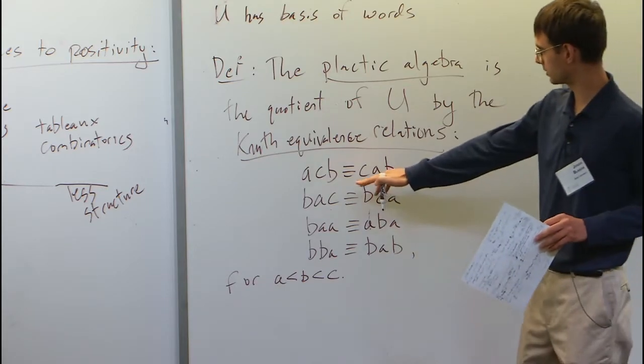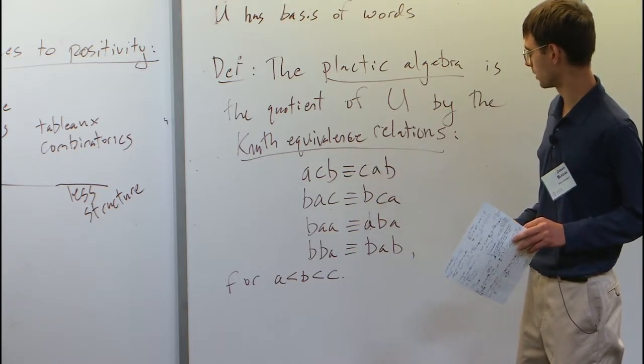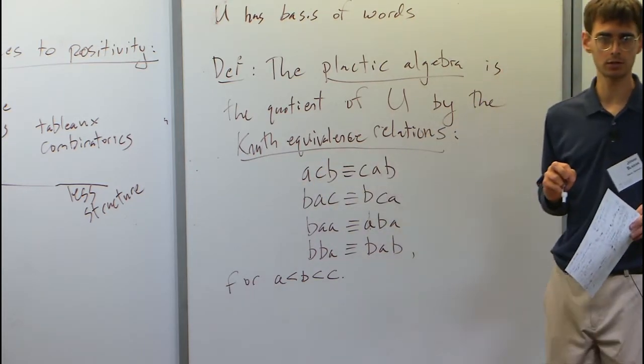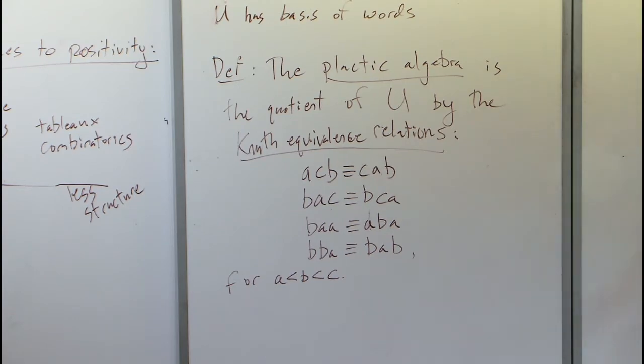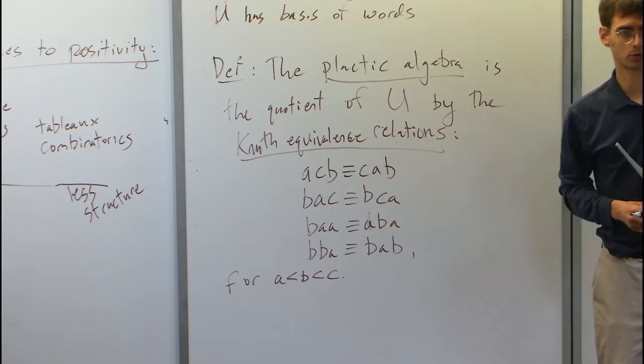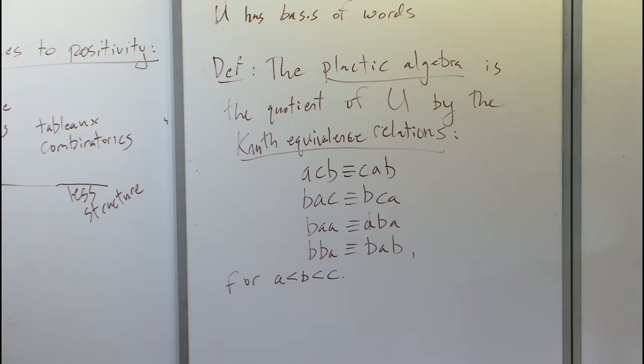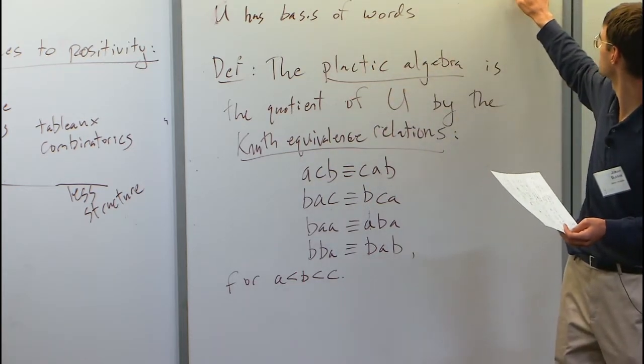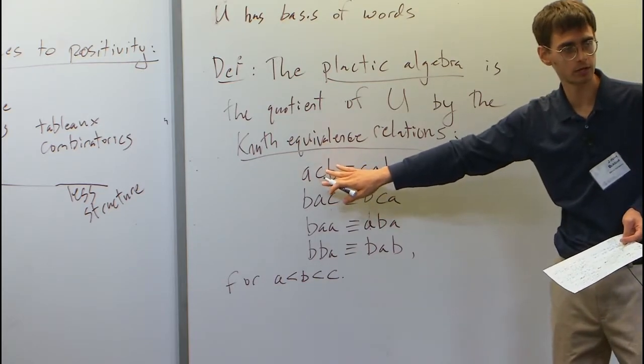Okay, so how to think about these relations? We just want to think that we can swap two letters A and C in the presence of a third letter whose value lies in between the two. So a good way to understand this algebra, or actually any quotient of U by binomial relations, is in terms of A, B, C. What are they? They're just integers, so positive integers. So I'm just using this. This is really U sub A, U sub C, U sub B.